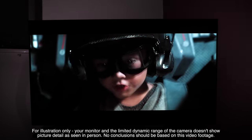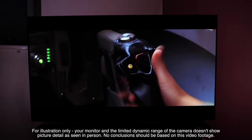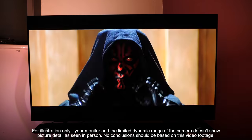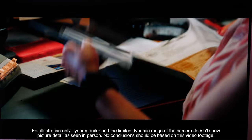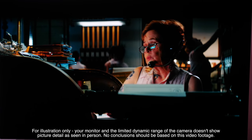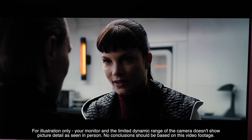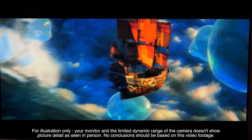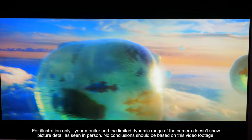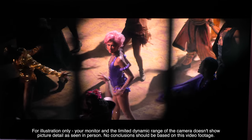SDR content for the most part looks good with excellent blacks, good shadow detailing and decent motion. Colours are a little oversaturated and with some content it's very noticeable in skin tones that look a little too red. It's also noticeable with sports, for example with pitches looking a little too green. It's with HDR where the 754 excels in terms of picture quality with superb image dynamics and accurate-looking colours and skin tones. HDR10 static metadata material looks good with excellent image depth, shadow details and good highlights. Some specular highlights are clipped in the extreme but for the majority of 1000 and 4000 nit content the tone mapping is very good, with colours well saturated and skin tones looking natural.